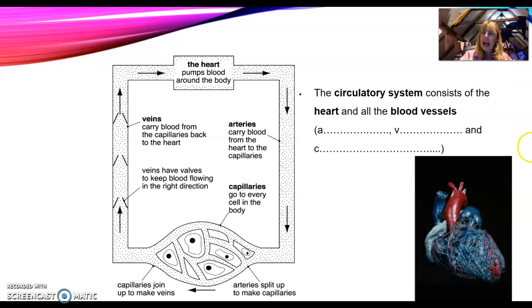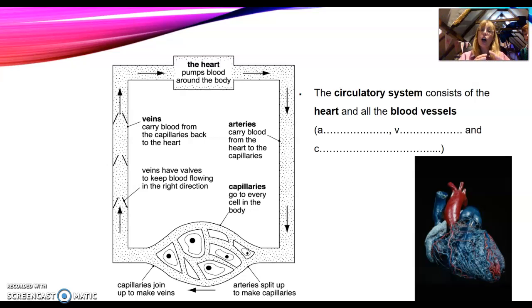Okay, now I've included this amazing picture of the heart. In this picture, what's happened is scientists have injected the blood vessels with a very specific type of polymer that turns into a plastic when it solidifies. And what this shows you is the incredible network of blood vessels serving the heart. You can see the aorta here in the big thick red one and its branches, and you've also got the vena cava over there. But what you notice is a huge network of blood vessels going to the tissue of the heart itself.